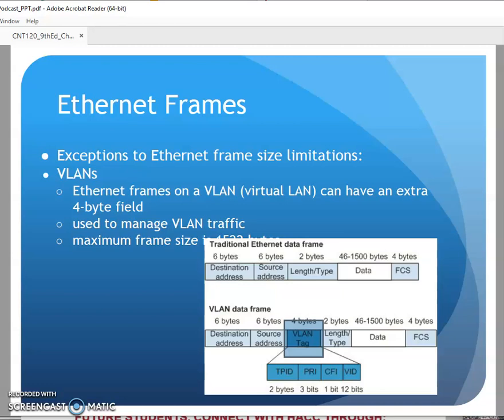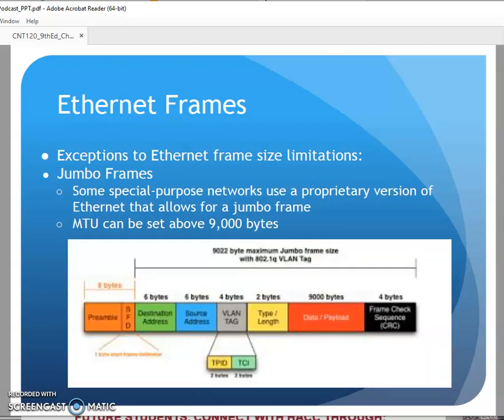VLANs are virtual LANs. They're a way to take an existing LAN and break it into a couple of logical pieces. I might do a VLAN for my wireless users to keep them separate from the employees in the company, or the wireless users from the IP phones in my company. Those are labs we do in our CNT125 class, where we do some VLANs and start separating our users into different groups.